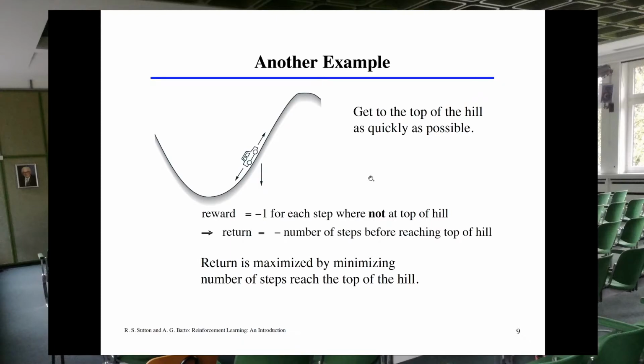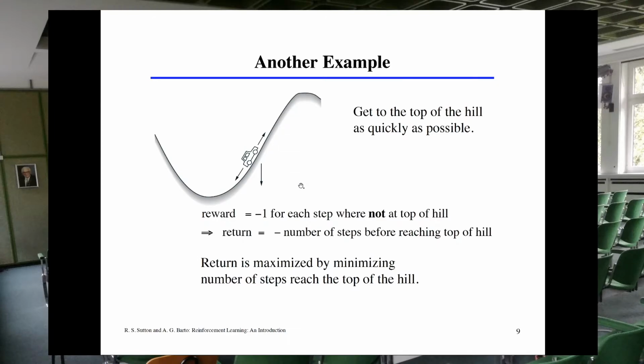Another example is the car on the hill problem. In this problem, we suppose that we have a car, and this car doesn't have enough power in the engine to just go forward to get on top of the hill. So we need to go backward and forward many times until the car gathers the speed to go up the hill.